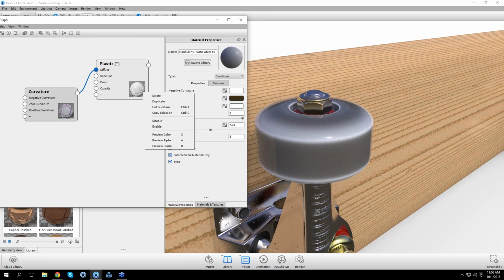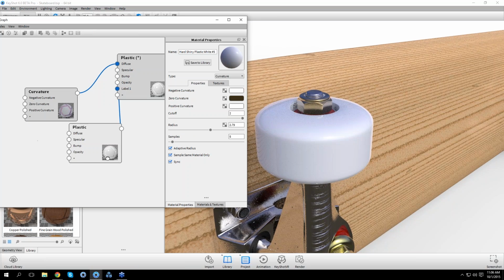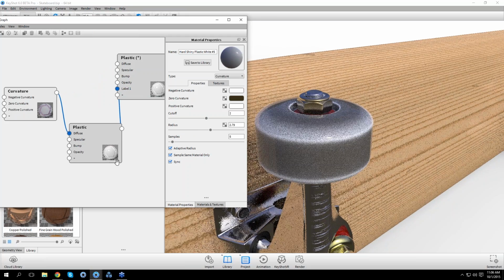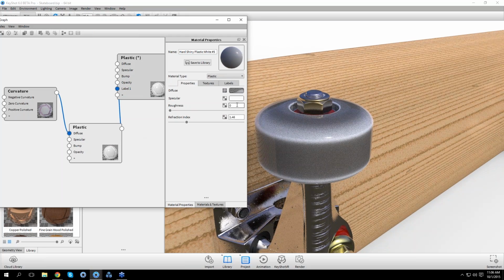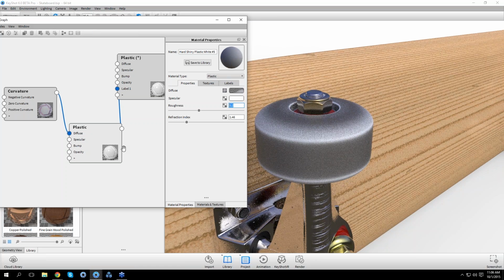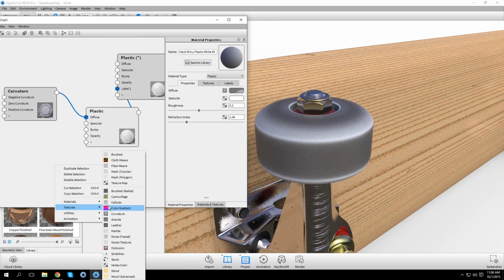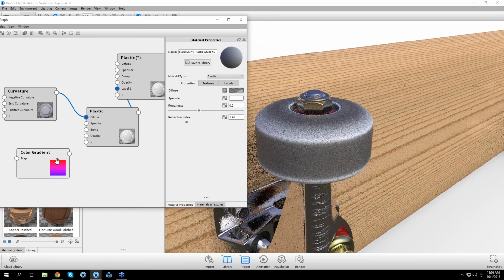So actually, I'll just duplicate this plastic and assign it as a label. And I want this curvature to be assigned to that plastic material so I can change the roughness value. And then, like I mentioned, use the color gradient as an opacity map.